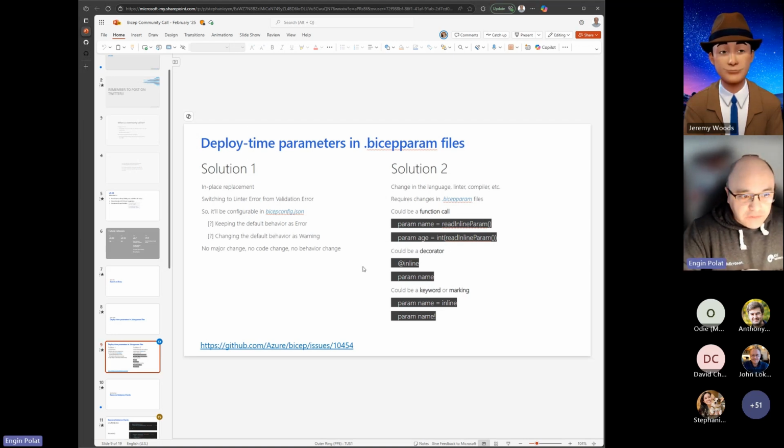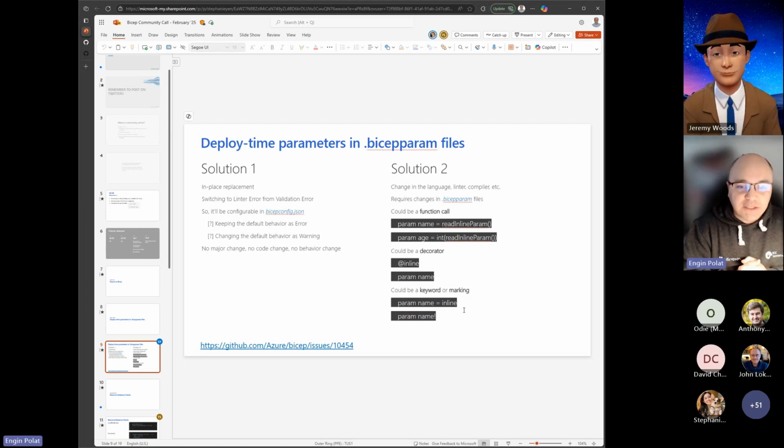The other option, there's a second option, which could require some changes in the ecosystem. We can introduce, for example, a function, just like we have the read environment variables function.